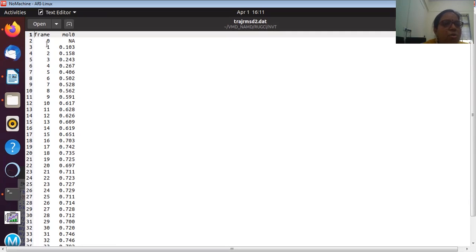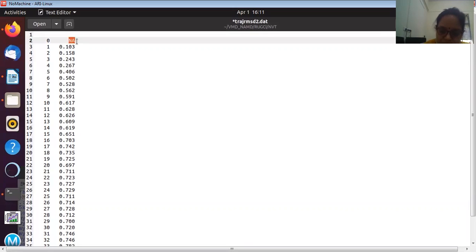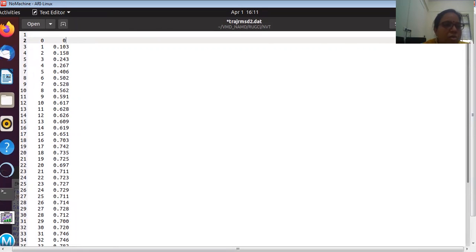These are the two columns. First remove these two lines, because they will create problems. And here you write 0, and save this file.